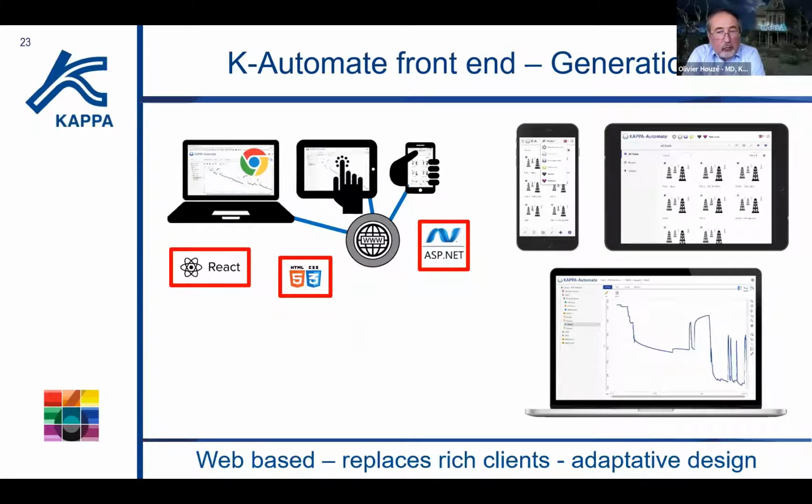So we wanted to be adaptive to all kinds of devices. So this led us to replace our Windows environment by a web-based environment. So basically replace rich clients by a web with an adaptive way. This means that the system will adapt to the size of the device it is still dealing with, and depending on the context, it will allow this or this to be accessible by this device.